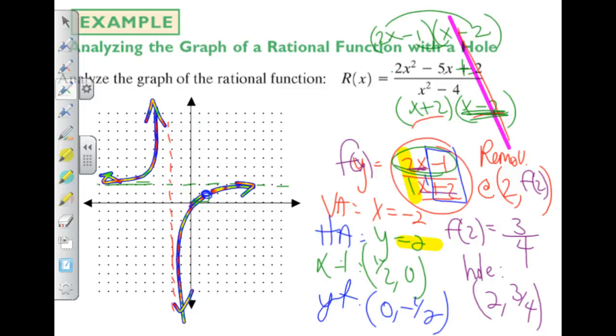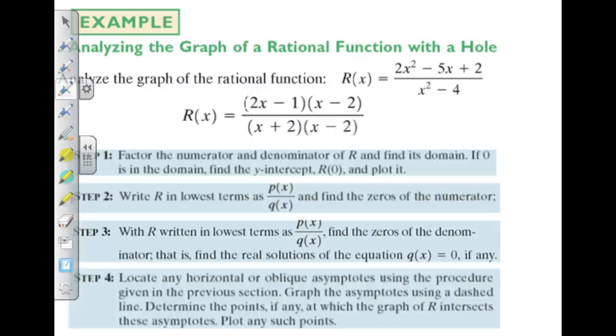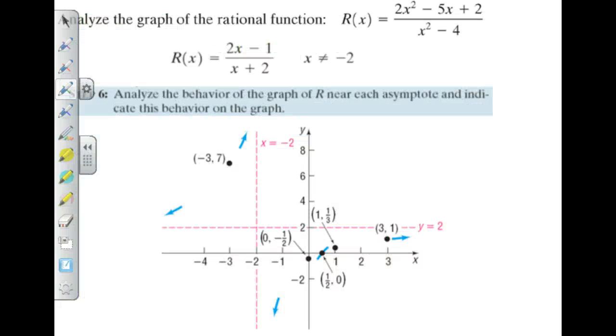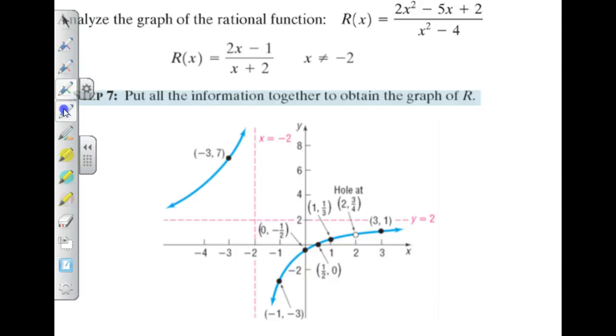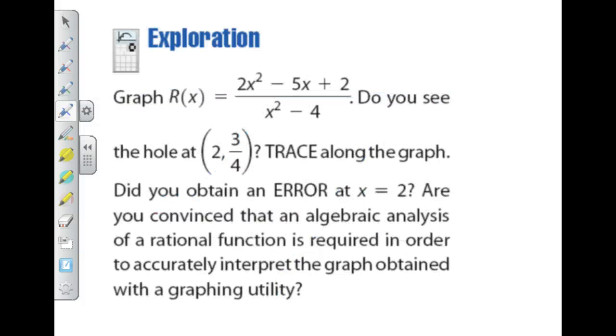That's called a removable. So again, here's how the author works that out, and he's explaining how this swoops, but there's his hole right here. If you graph this on a calculator, that hole actually won't appear. If you hit trace and enter, you won't get 3/4. You'll just get a y value of nothing because it's undefined. You can't let x be 2 in the original function because that will cause you to divide by 0. But if you wanted to find where the hole is, you could plug it into the simplified version.